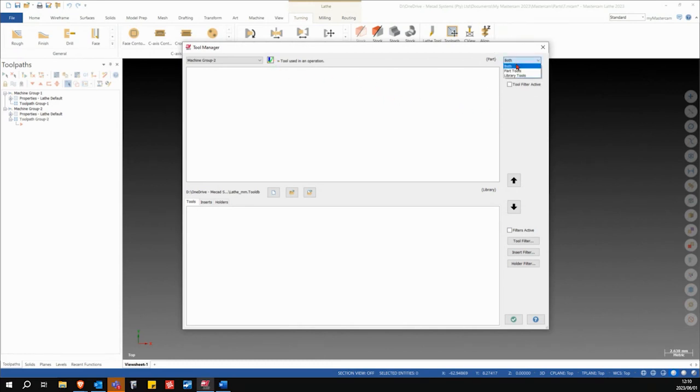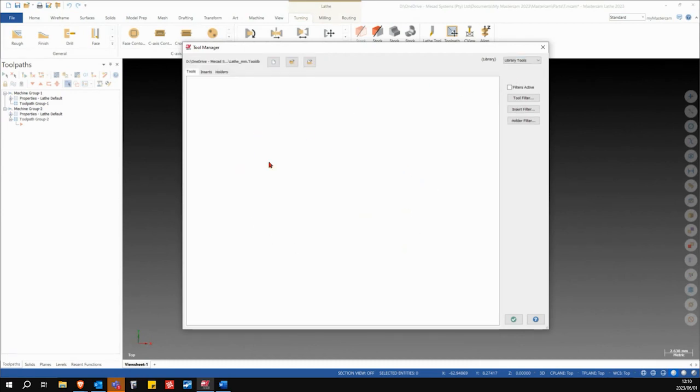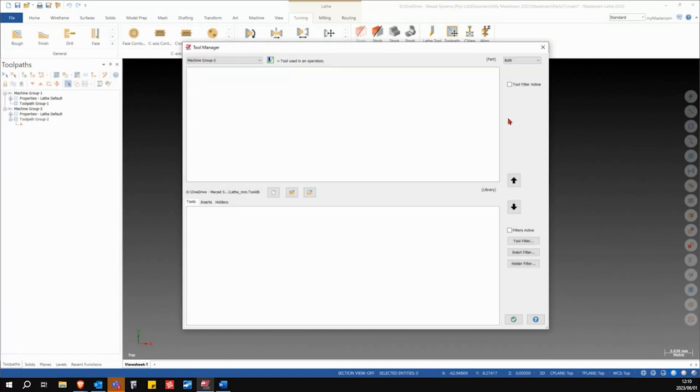You can also switch your view to view your part tools within your file at the moment, or that's your part tools there, and then there's your library tools. But it's empty right now, so I'll demonstrate that soon. I'm just going to go back to both. Okay. At the bottom, you have your default Mastercam library, Lathe MM. Okay, this is where it's your master copy of your tool database. This stores your tool database.